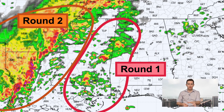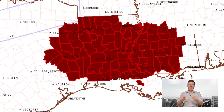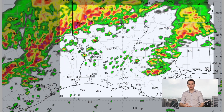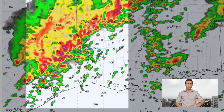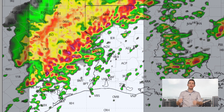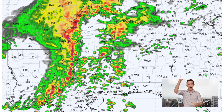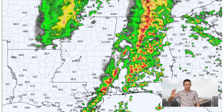There could be two different batches of severe weather, so multiple rounds are possible. We already have a tornado watch in effect until 3 p.m. for round number one — these are the supercells ahead of the cold front. They really get going through the early afternoon and last until 4 or 5 p.m. Then we have the actual cold front come through with a squall line along it — a QLCS, or Quasi-Linear Convective System — meaning little kinks of spin and more tornadoes within that big line. That line starts over east Texas around 4 or 5 p.m., then pushes east all the way into Alabama through about midnight tonight.